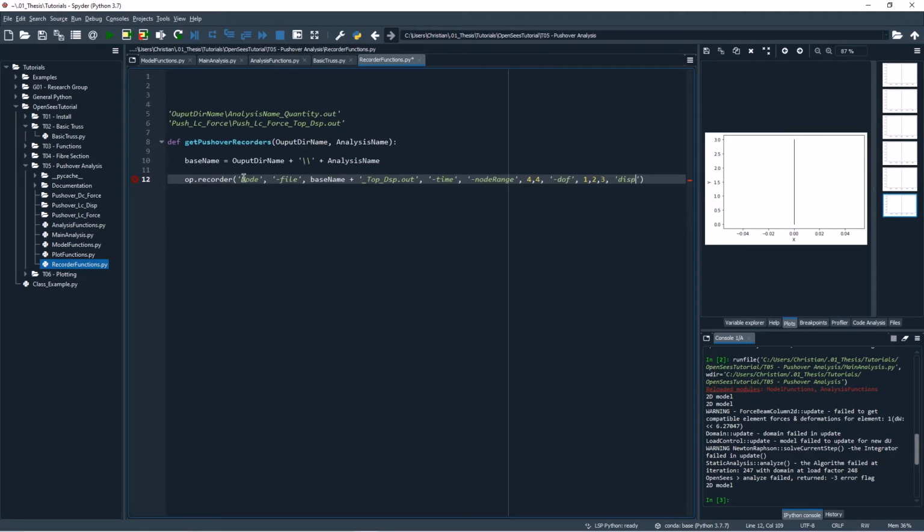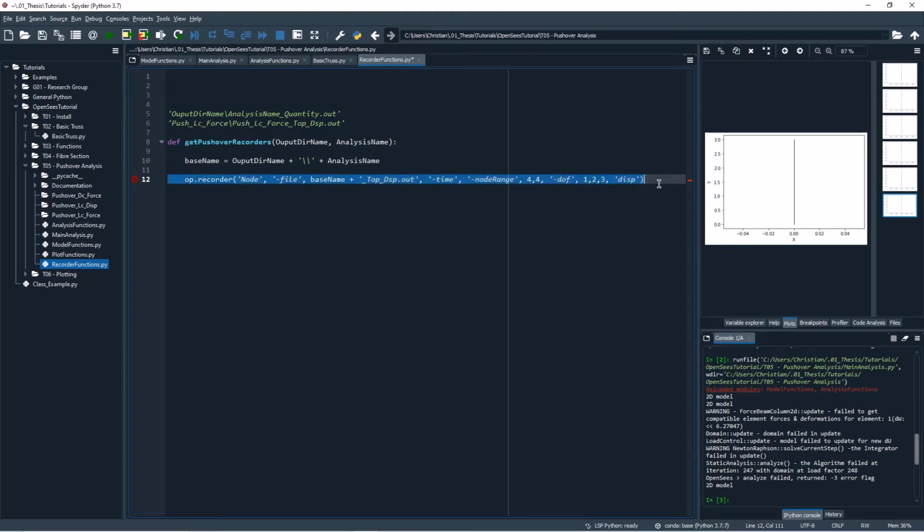So our recorder looks like this. Quite a bit going on. I generally like to record more things. I am mostly concerned with the X displacement, so I don't necessarily need these outputs, like the degrees of freedom 2 and 3, but it's generally easier to ask for too much and then not have to worry about it, rather than run a whole analysis and then figure out that you actually needed these extra quantities. So I don't mind asking for a little bit of extra data here.